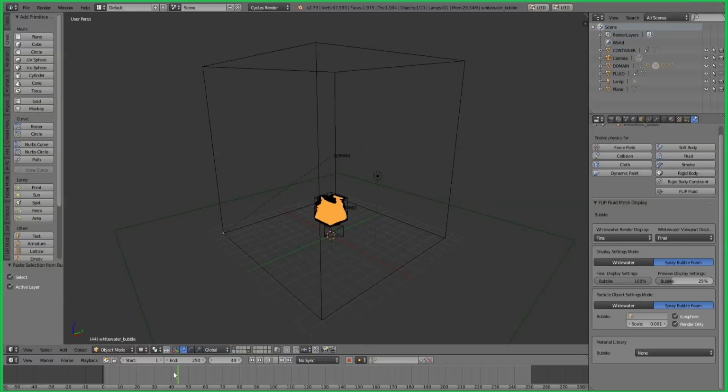And it's working quite well. No fluid is coming out of the container. That's very good.